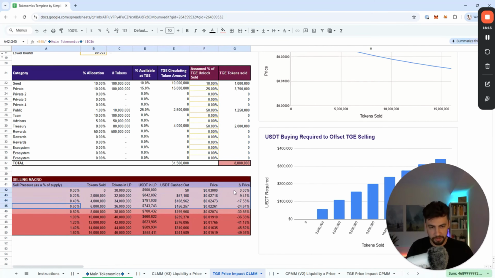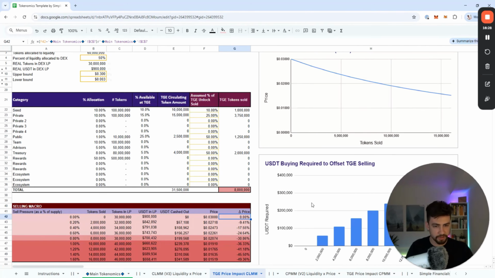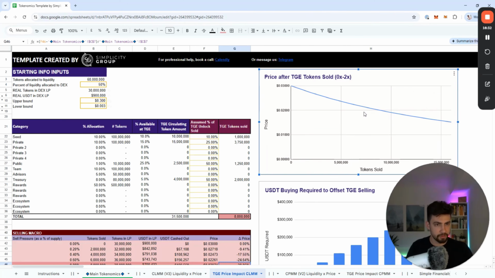Here in this pink, we showcase what happens if you're a little bit wrong and actually less people are selling the tokens. So what happens if 25% less sell, 50% less, 75%, or 100% less sell. This will be the impact on price. And if we have the 8 million here, that's going to be in the middle of this chart over here. This is the bonding curve, right?